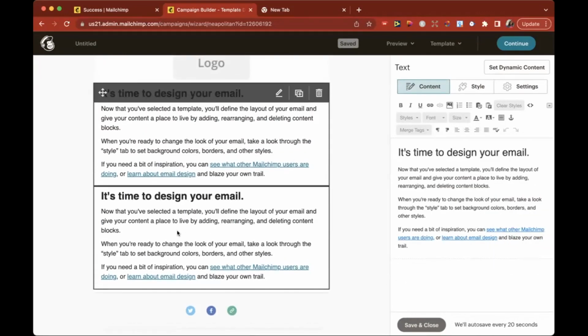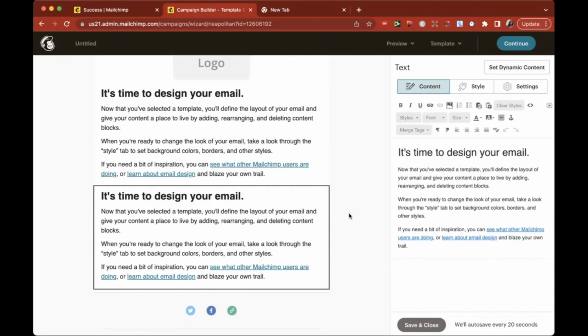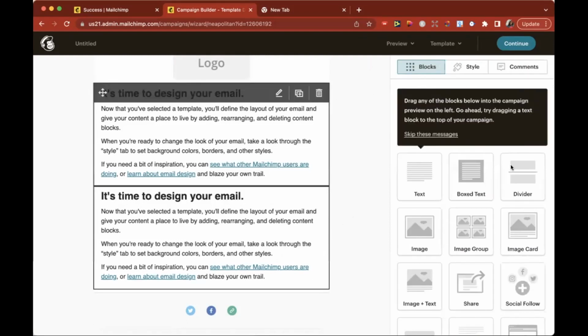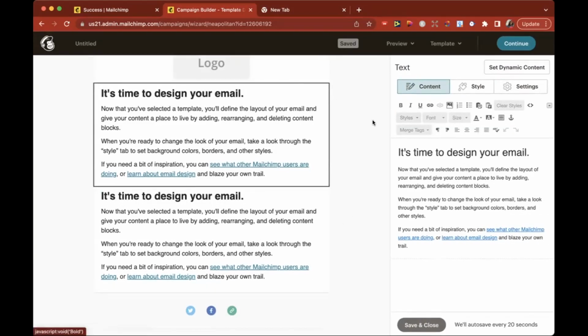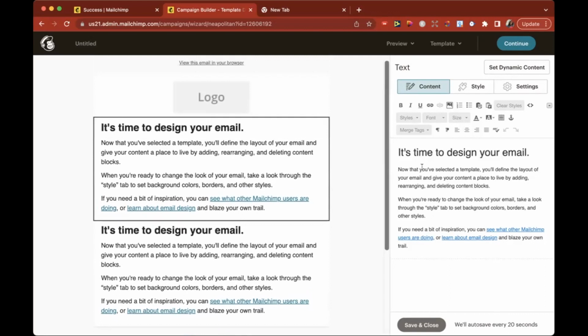If I want to write something here, and maybe I want to put a button in the middle. So for example, I may use this. Oh, sorry, just one minute. Let me try and get back to where I was. So it's asking me to make design changes. I'm not looking to change that at the moment.